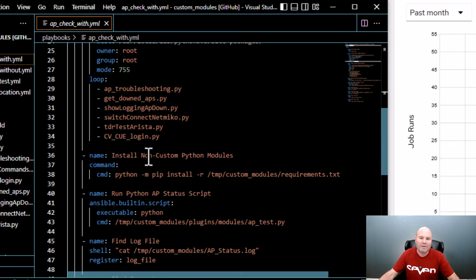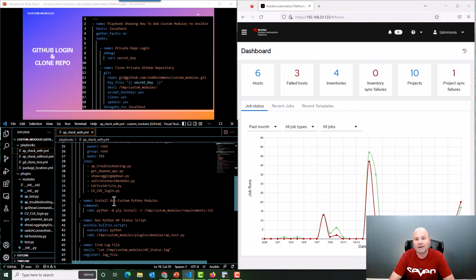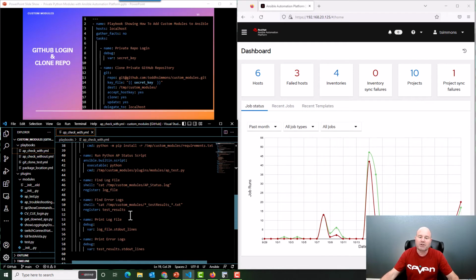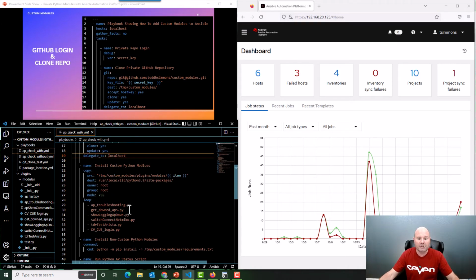So with the requirements.txt, if you don't know how to get that, it's just everything that you've pip installed for that particular program, or on your terminal. It's real simple. If you'll just do a pip freeze, that will actually give you an output to create that requirements. And I'll show you what my requirements looks like here in a minute. And then I'm just going to print all the logs. I'm generating a lot of log files when an AP goes down. So just to show you that it all worked, I'm going to generate those logs.